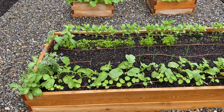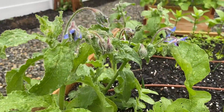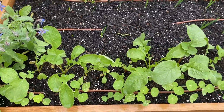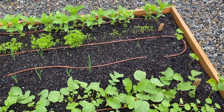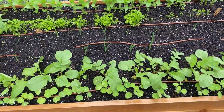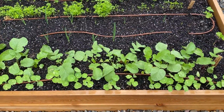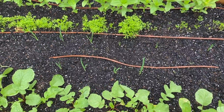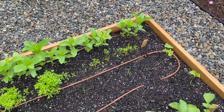Oh, and just a mix of different things. I have some borage here. It's kind of droopy with the rain. And then I planted some cherry bell radish on the 24th, my tag is telling me. Some nasturtium Double Delight in the front. Some onions, those are just white onions. Carrots that I should thin.